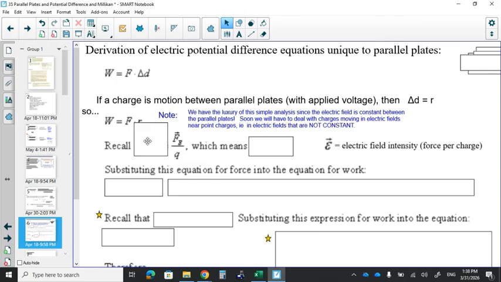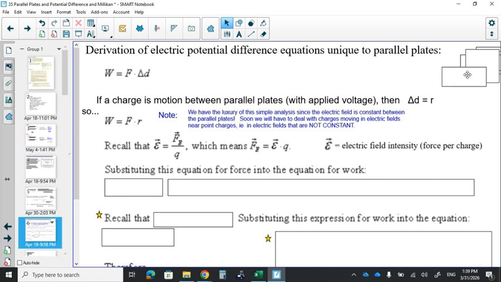So to do with force, if you want to work ahead in a development here about work equaling force times distance, you're going to need to think about, well, what's the force, right? Well, the force in an electric field is to do with the field intensity. Curly E is that field intensity, which is the electric force per charge, right? So if you solve for Fe, you've got curly E Q, the field intensity times the charge, right? So that gives us this. We end up with the curly E times the Q, right?